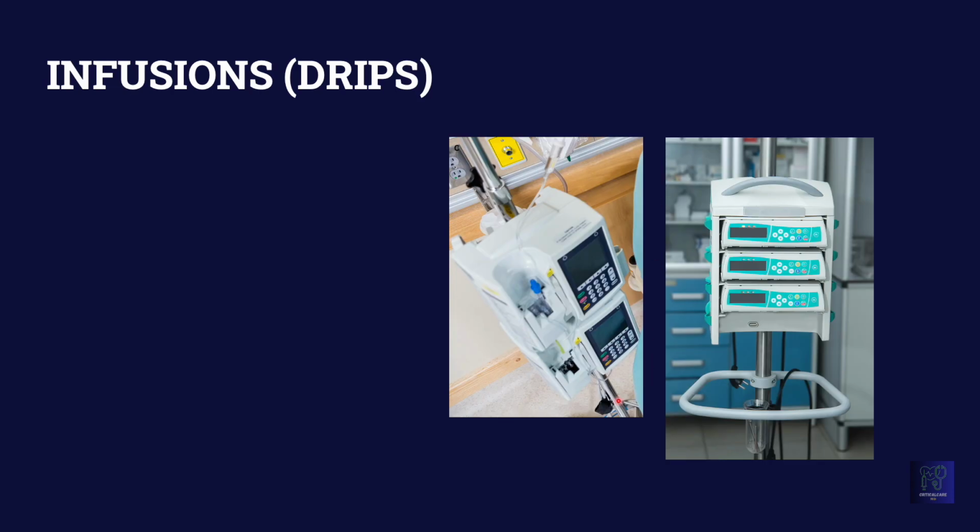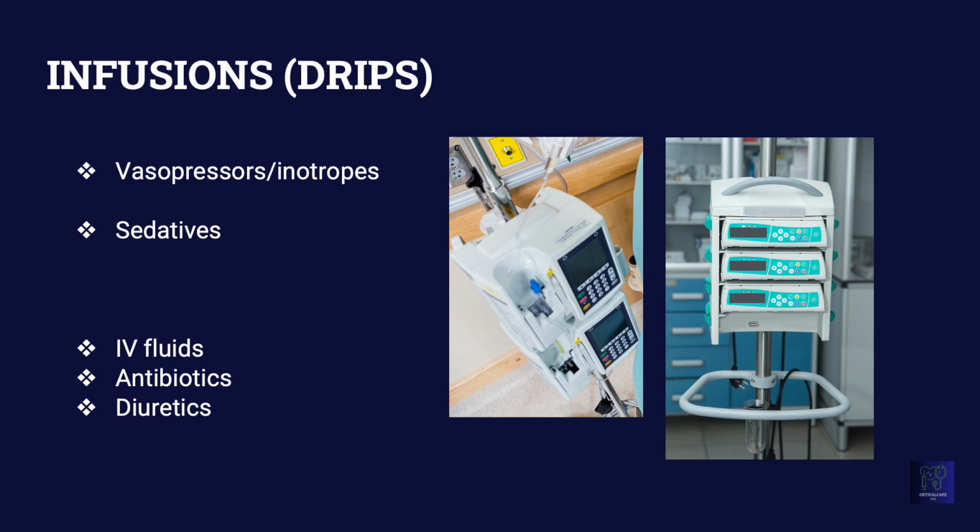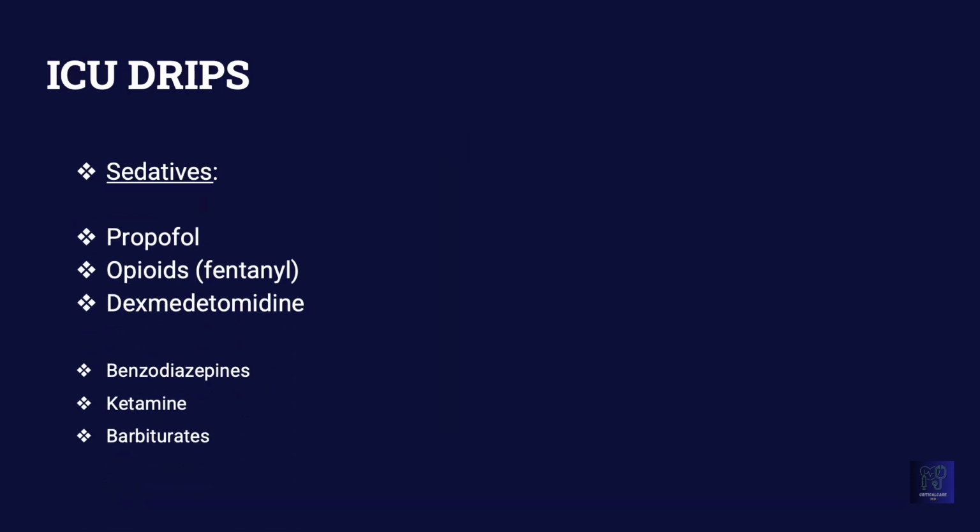You will also see infusion pumps in ICU. These are not exclusive to ICU, they are also used in other areas of the hospital like the medicine floor. Basically, infusion pumps are used when a continuously infusing medication needs fine titration in dosing. Two continuous infusions that are commonly used in the ICU are vasopressors and sedatives. Of course, there can be multiple other continuously infusing fluids, but these are not unique to the ICU environment. Again, the two unique medications are sedatives and vasopressors.